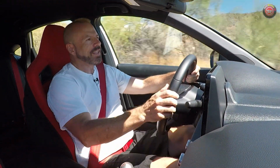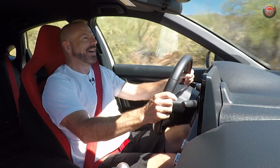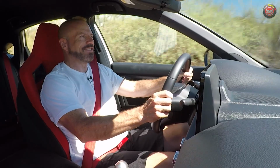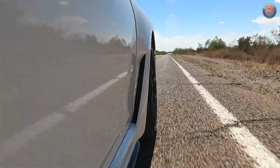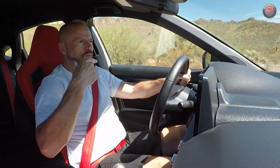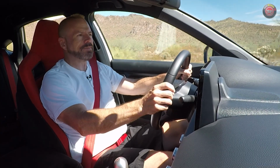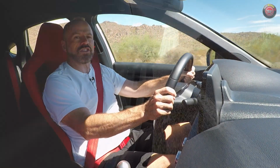Torque steer. It's got torque steer. What are you going to do? It's minimal, but it's still there. It's a lot of torque for front-wheel drive. You can really feel it, particularly at speed. Not so much at slow speeds, but when you're really going down the highway at speed is mostly where you feel that. So this is an engine that sounds great.